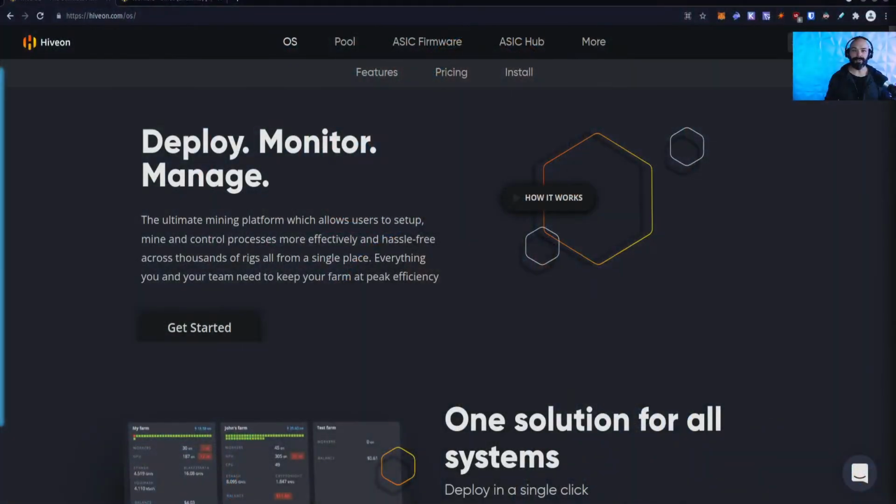But the new and updated user flow is going to be fun, guys. Let's jump straight into it. If you're brand new to this whole thing, how do you get started? What do you do if you're brand new to mining, especially with GPUs, maybe on a gaming rig you have lying around? Well, the easiest thing to do is just go to hiveon.com. As you see here, this is the new web address, so new URL. If you try to navigate to hiveos.farm, you'll be redirected to this anyway. So just bookmark the correct address.